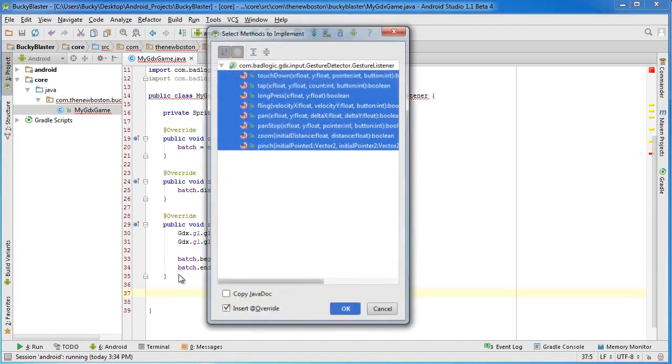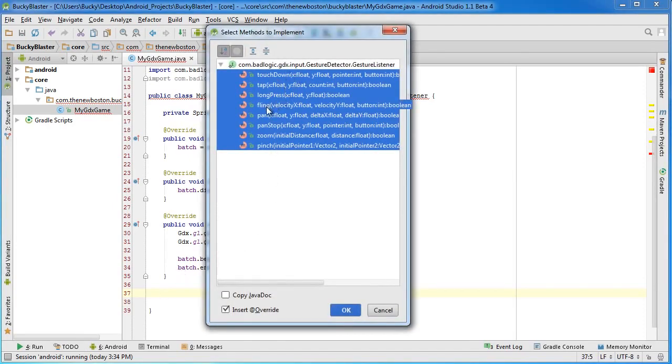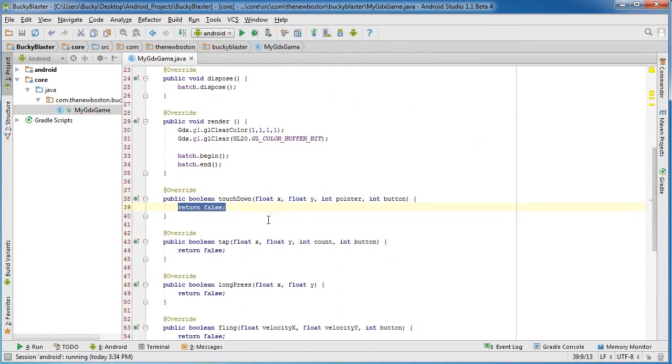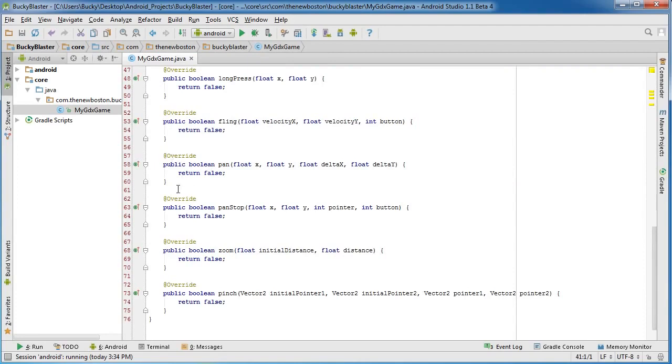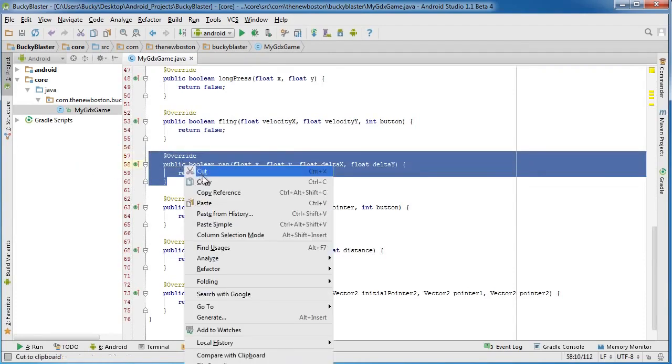So just hold down Control I, and of course things like flings, pinches, all these things you can't do on a desktop. These are pretty much just events that the user can do that are specific to touch devices, and I am only worried about this one for this tutorial, this pan.